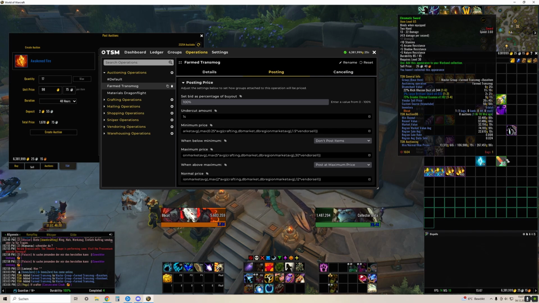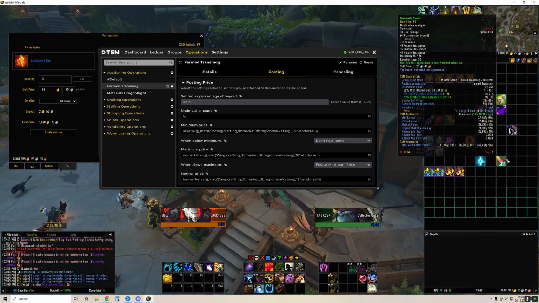And that's why I'm personally not a big fan of the DB market value at all when it comes to realm specific things. You can use the DB market also if you want to, but for me, I don't use it on transmog. When it comes to materials, it's a bit different because materials are still region-wide.